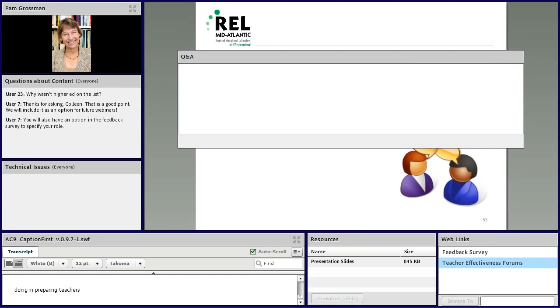So having structures in place that allow you to have that conversation matters. Depending on the district, they can look a year or two out and begin to see where they're going to have those needs. So I think engaging districts in that conversation, getting those data, and having conversations where they can begin to say, these are the ways in which we think you're doing a really good job, and these are places where we feel you're not producing the teachers we need.